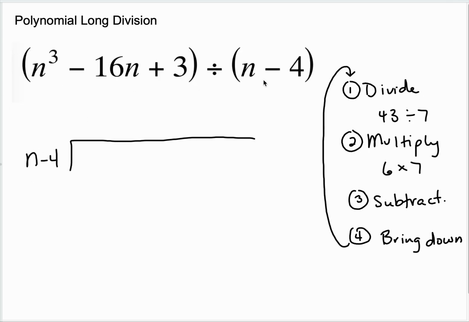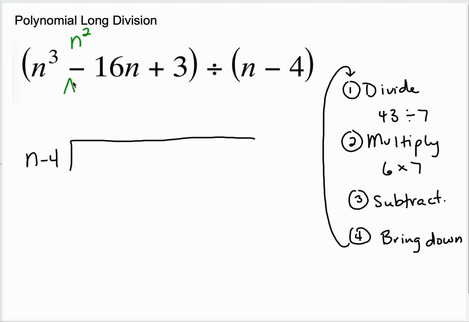So when I look at a problem like this, I've got to make sure that all of my place values are accounted for. So here I have n to the 3rd power, but I'm essentially missing the next term, right? There's no n to the second power. So I need to somehow represent that space when I lay out my problem, right?